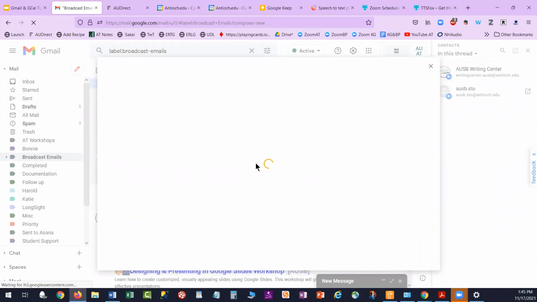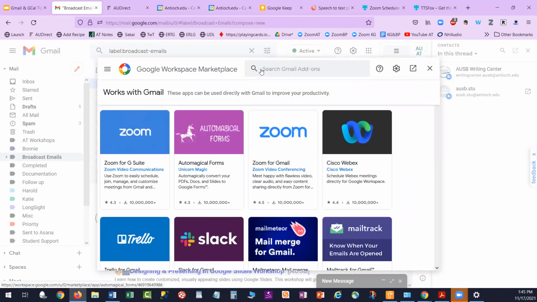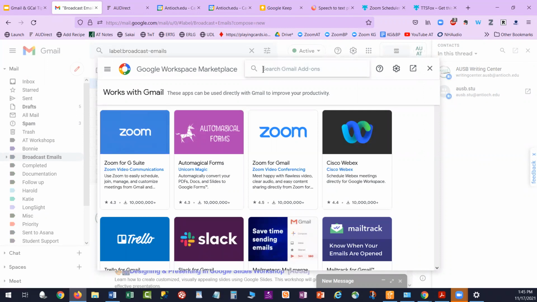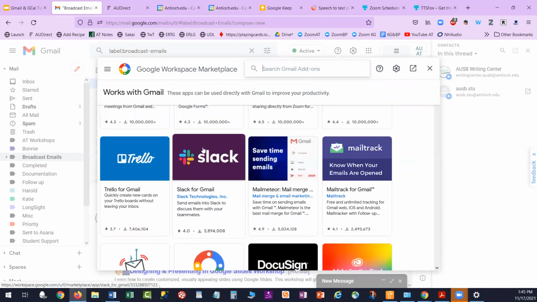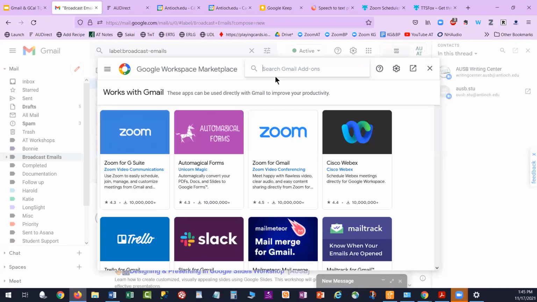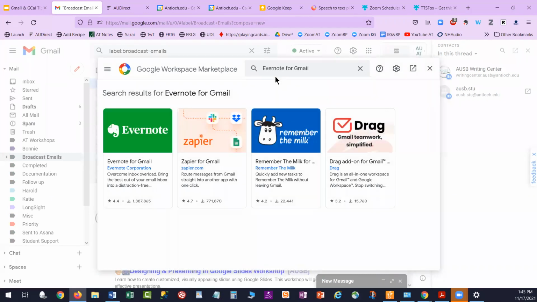If you want to add or look for additional add-ons, this plus bar down here allows you to search. For example, I use the tool Evernote, and my browser's taking just a minute, but you can search for all sorts of add-ons to this Google bar. I use Microsoft Slack in a couple of groups that I'm in. I use Evernote. And these just allow me, I'm in my Gmail all day.